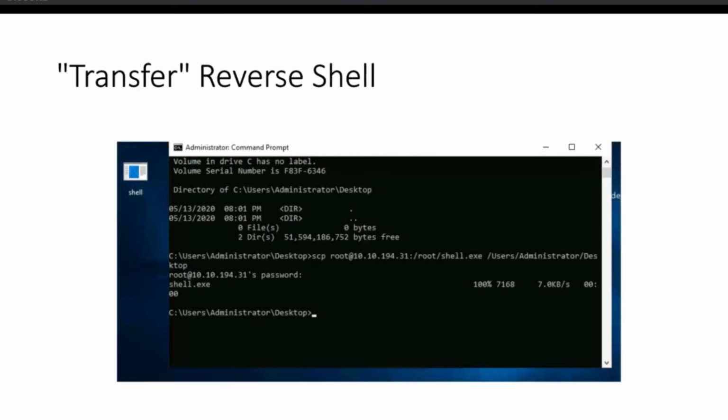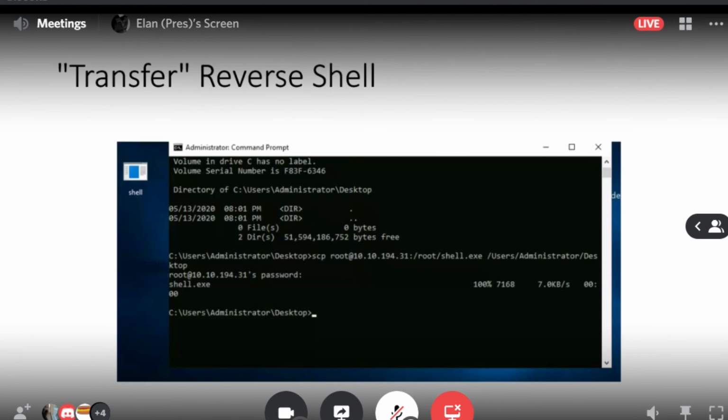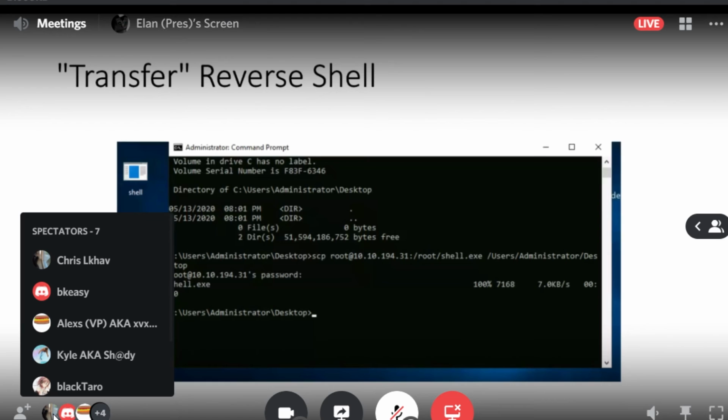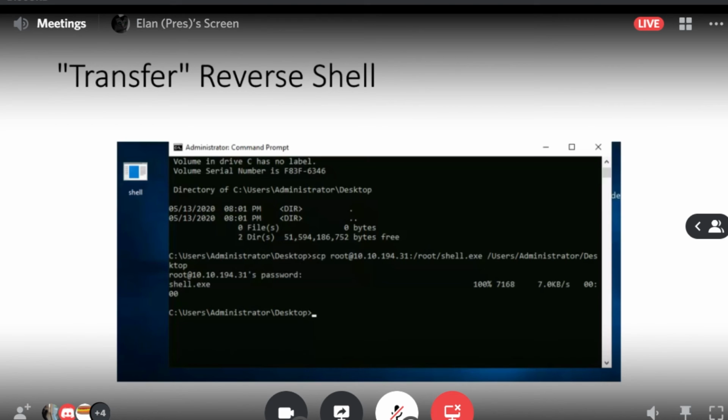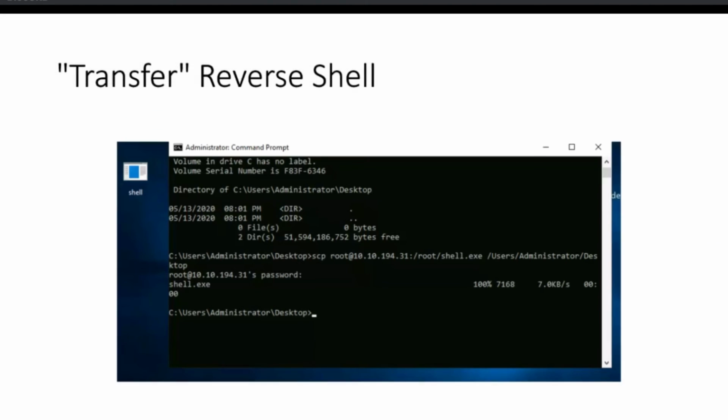This can be done in a number of ways, and I think it's the art of actual exploitation that we talked about previously. I believe Kyle a couple weeks ago did this, but let's say you have access to both machines freely, right? You have the password of the other machine. You could literally set up a simple HTTP server using Python, then download it over on the other machine, which is actually what I did yesterday. Or you could secure copy it over, whatever.